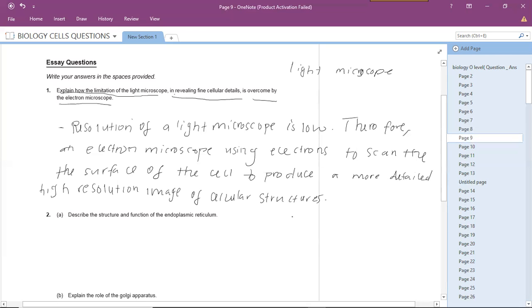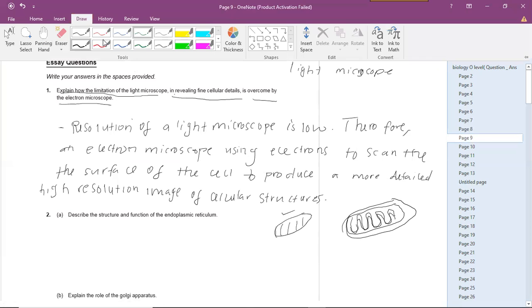So for example, in a light microscope, you can observe mitochondria like this. And you're like, okay, so this is mitochondria. But on an electron microscope, you can actually see the double layer of the mitochondria, and you can also see something known as cisterns of the mitochondria. You can see all these cellular structures very clearly using an electron microscope.